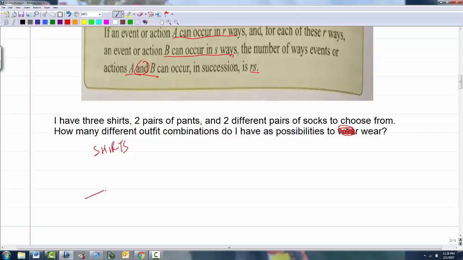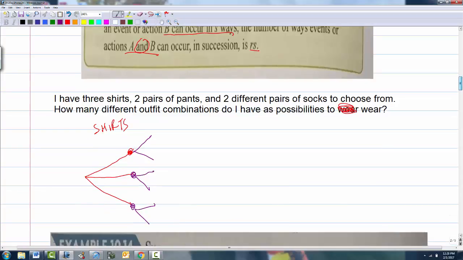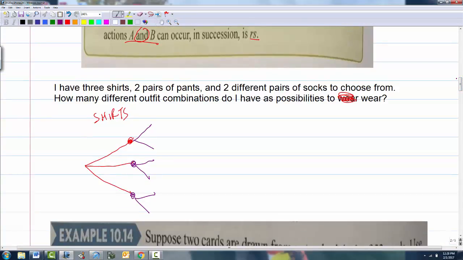All right, so I could choose either this shirt or this shirt. Then after I choose this shirt, I can choose a pair of pants, which I'll make a different color. I've already gone too far because I have to add socks to the end there. I choose this shirt. Now I could choose any of these 2 pants, and I could choose any of these 2 pants. Then after the pants, I pick those. Then I could choose from any pair of socks that I have, and I have 2 sets of those.